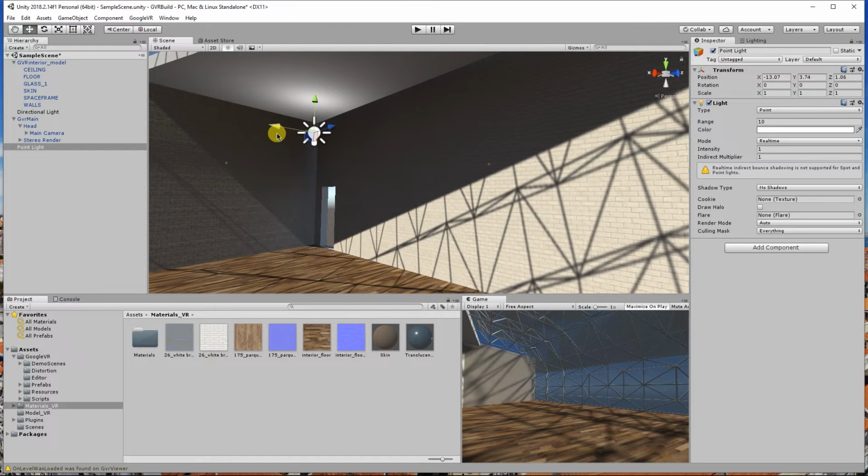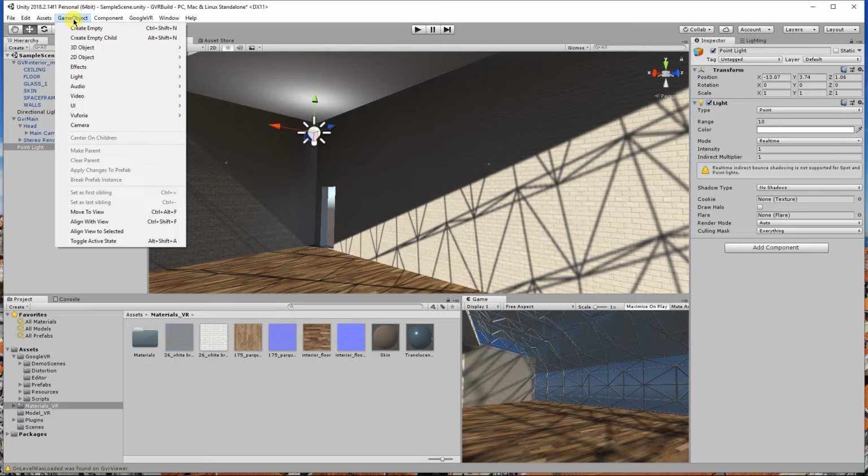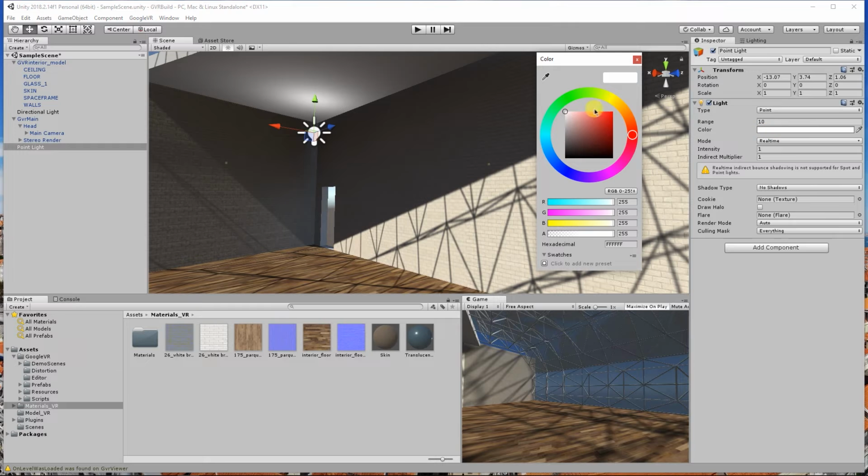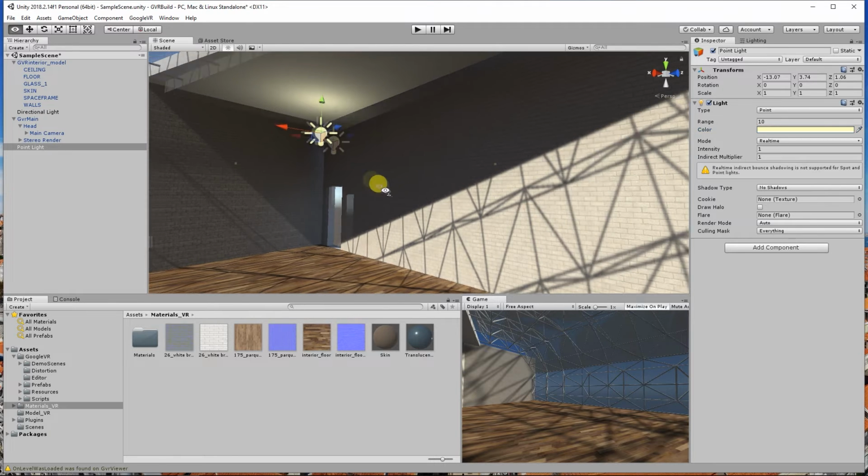But a point light, effectively, doesn't cast any shadows and it goes through objects, so it's literally just the light that fills out anything. There's different types, like spotlights, for example, that will cast a shadow and you target an area, but a point light is just a general one. So you go to game object, light, point light, and there are some other ones there, but they're pretty decent. And then once you have it selected, we can change the color of it, make it a bit more ambient or what have you. It starts to make it look a little nicer.